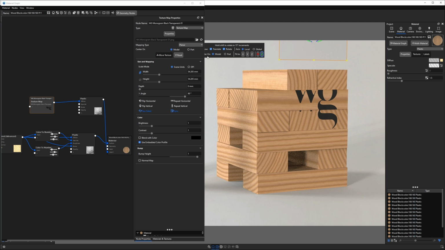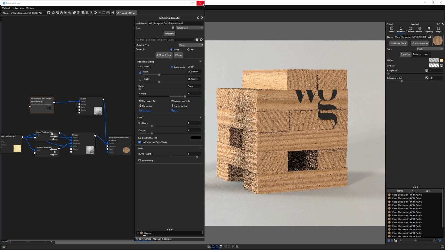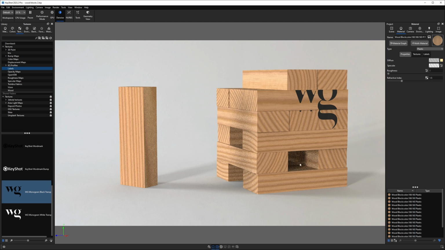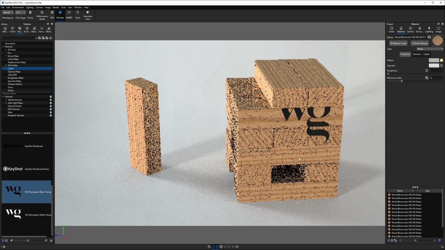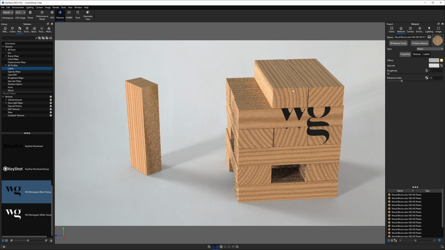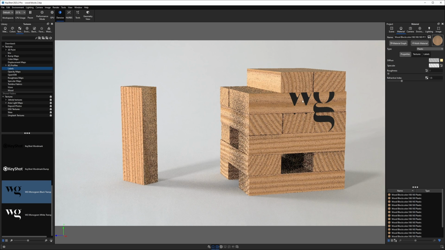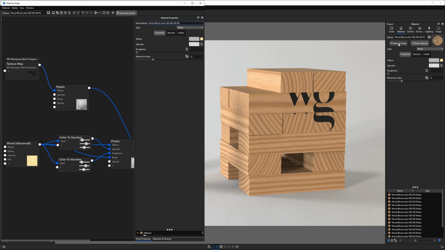It is choosing to center it on the model, but the reason this is not working is because I moved these two blocks in KeyShot. Let me explain. So these two wood blocks were actually inside the tower. I pulled them out, creating these negative spaces, and I moved them to the top of the tower. By moving them, I actually messed with, I guess, how KeyShot sees where that texture should go.